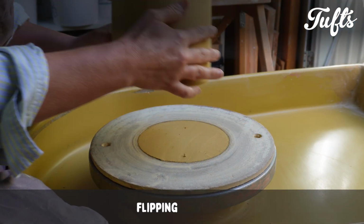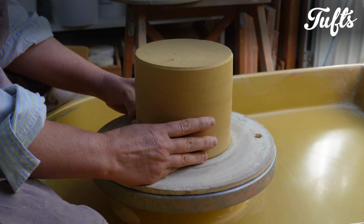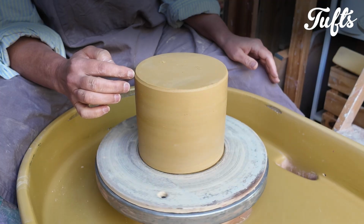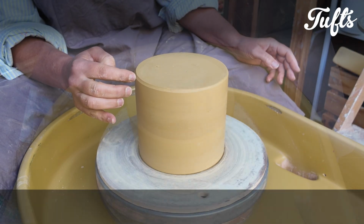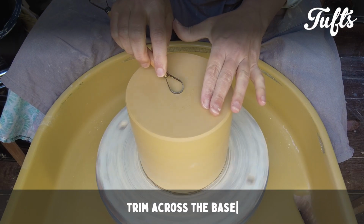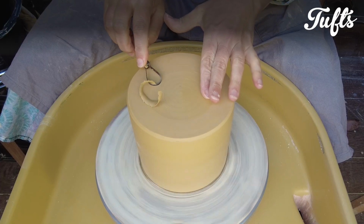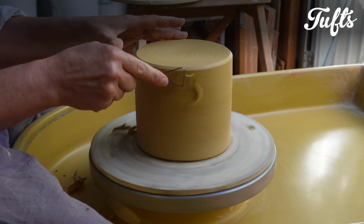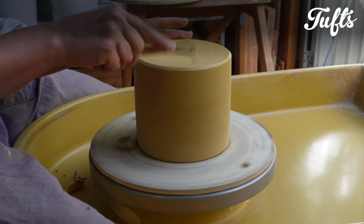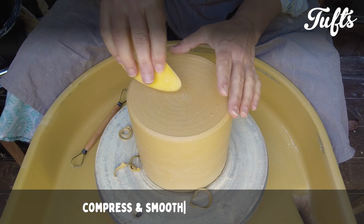So I take the base and flip it onto its rim. I centre. I'm using the pad left from wiring through to hold the pot in place. And I trim across the base. I also trim a little around the base of the pot. And I smooth the base.